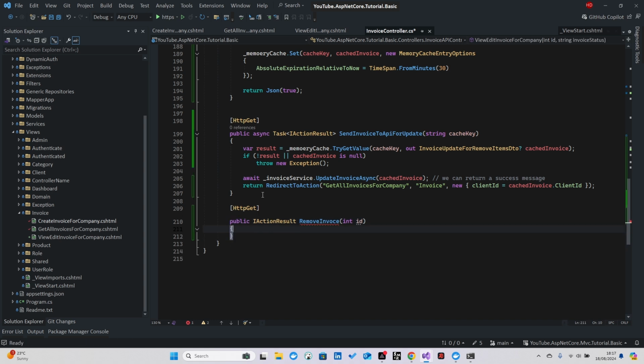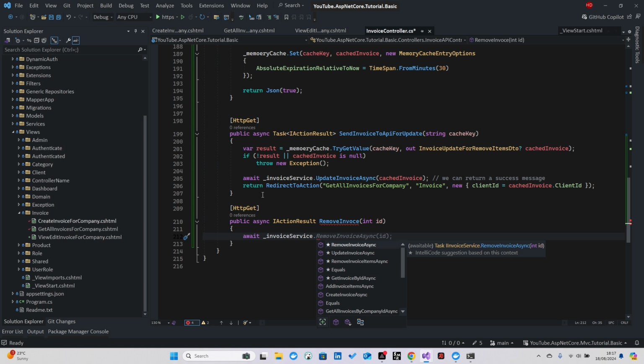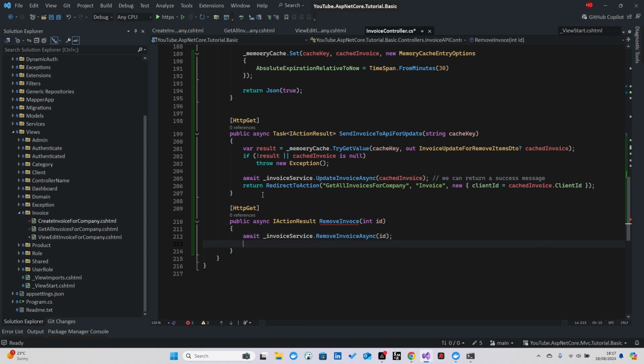Okay, await invoice service, remove invoice async, and another thing I need to add. I just remembered we need to remove the cache data from our cache. Okay, let's continue. Invoice service, remove invoice async, and the return value is going to be, so we need a client ID, right? So we also need an integer client ID.